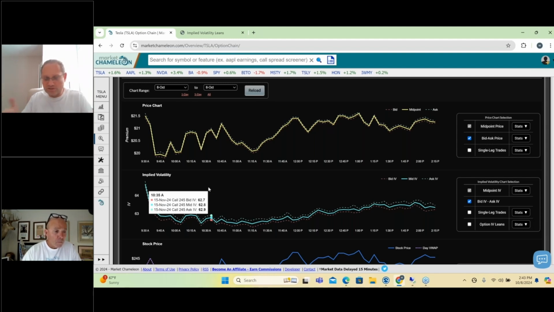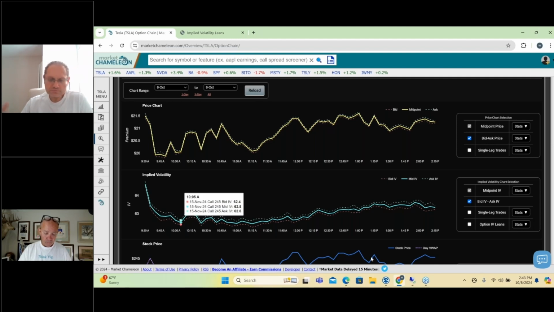So how do we know what it's worth? Well, we see the bids and the offers, and they are changing. So we know what people would be willing to buy it at, and we know what people will be willing to sell it at any given moment. So it has to be worth something between the bid and the offer. If we just gave it one mark, we'd do the midpoint, the mark to market. That's what this solid blue line is.